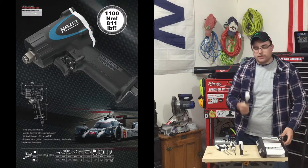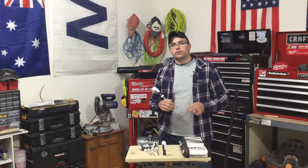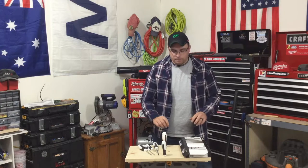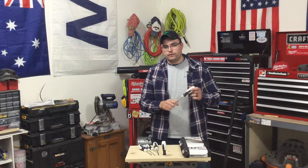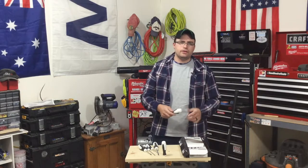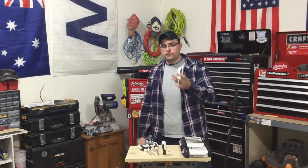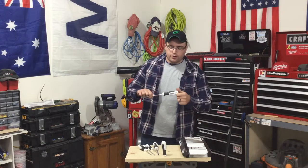This is kind of their entry-level tool in the lineup — this is their screwdriver set. They also have a couple other things: a torque driver, an air impact wrench, a tool cart, and a nice little tool handle bit kit. This screwdriver set is around $50 to $60. The steel cap screwdrivers are more around $70 to $80, but the traditional three-piece handle set is about $50 to $60.